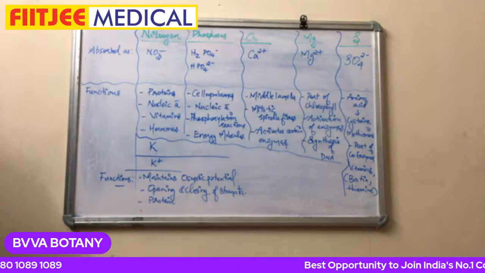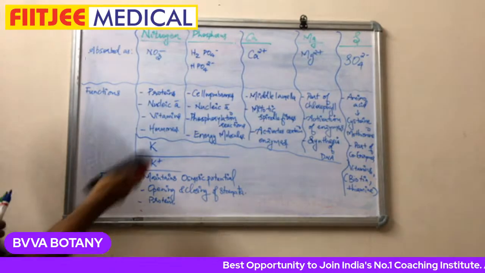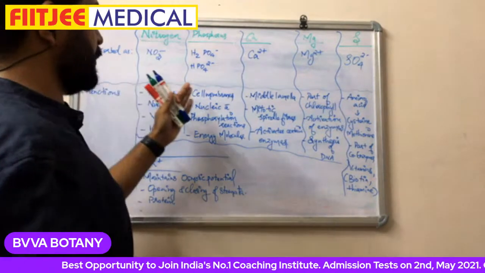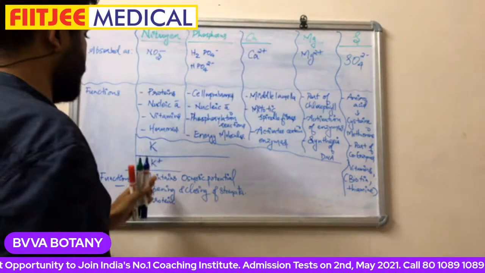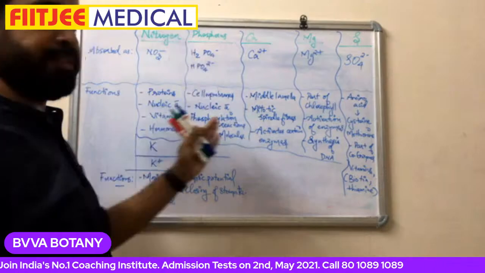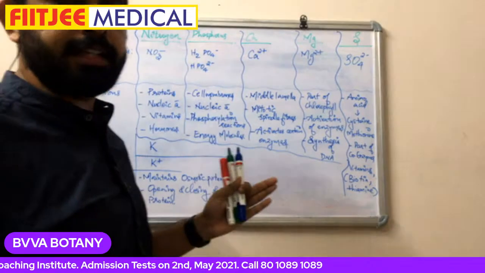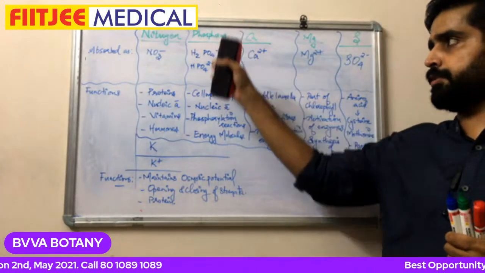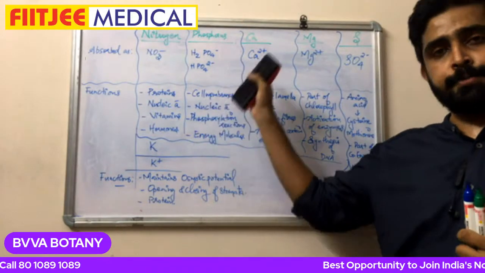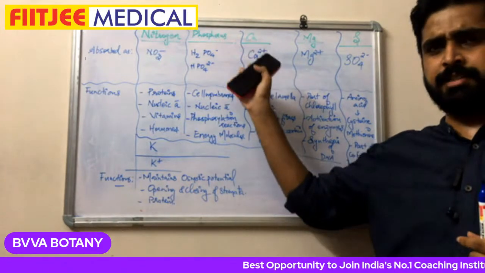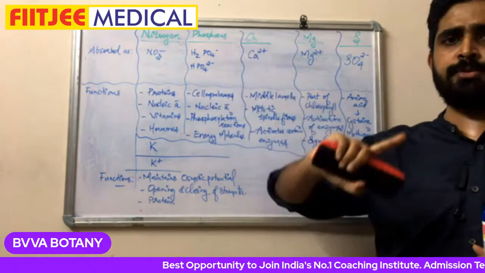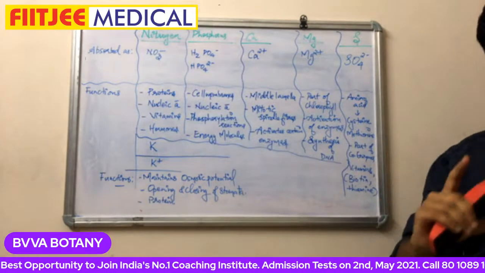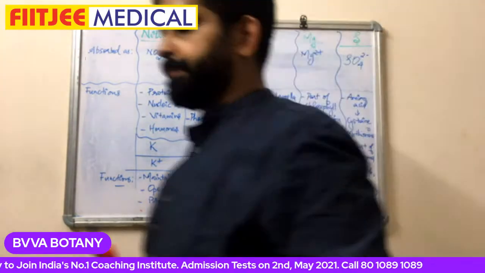So now we move to micronutrients. So these are the roles of macronutrients in the plants: nitrogen, phosphorus, calcium, magnesium, sulfur, along with absorbed forms and functions. This is very important. Matrix match questions can be asked. They will be listing out the names of the elements. Absorbed form they may not ask, but about function. So which one correctly matches, you have to find out the combination. So like that, questions can be asked in NEET.